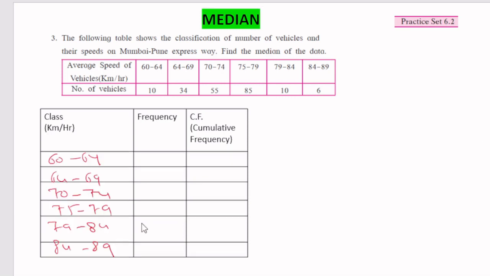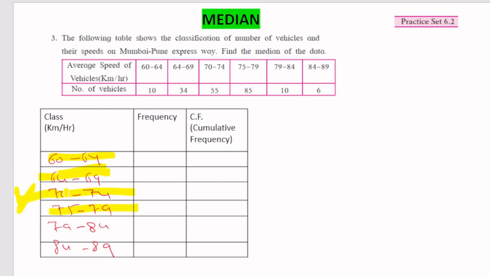Done? Then you have missed something here. You need to understand, that's the reason I have not told you in the beginning. If you notice over here, your class is 60 to 64. Then you have another class from 70 to 74. Then you have a class from 70 to 79. So the moment there is a break, there is no continuation, the next class should start immediately at the ending, the upper limit, of the previous class. So this one is perfect, but here this is wrong.